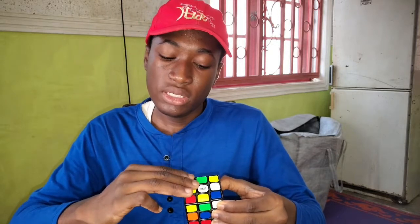Then take your other hand and do the same in the opposite direction, but instead of both being like this, make it like this. This one at top and bottom, this one in front and at back. This way you'll be able to move the cube easily. If you want to move the top, easy.